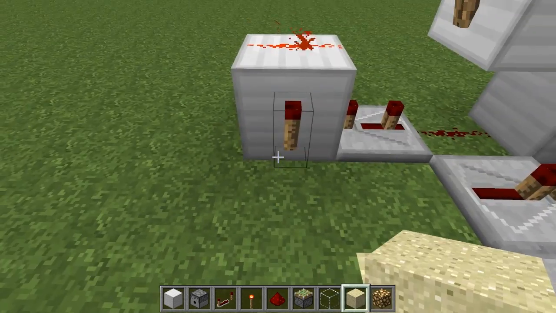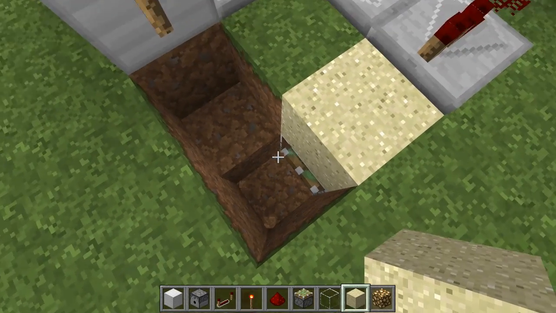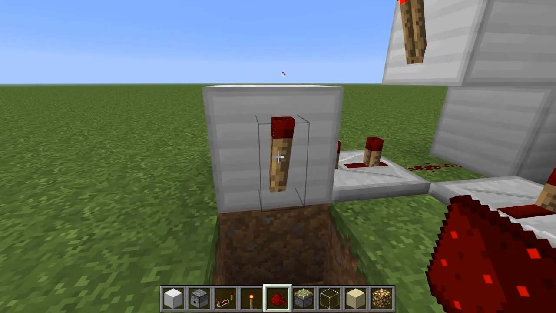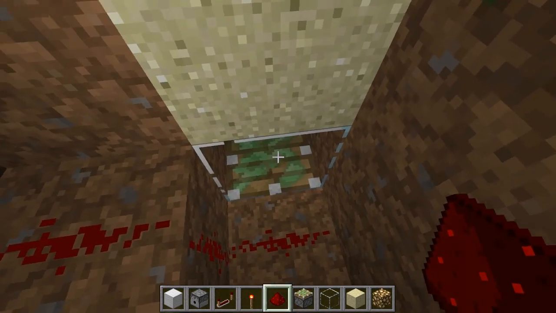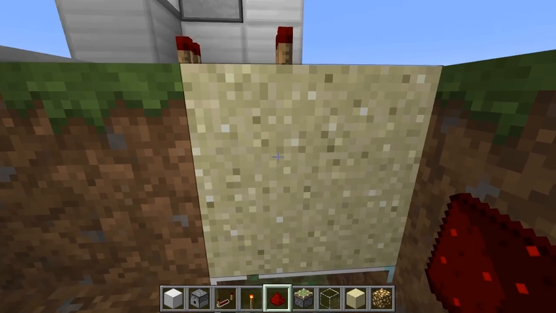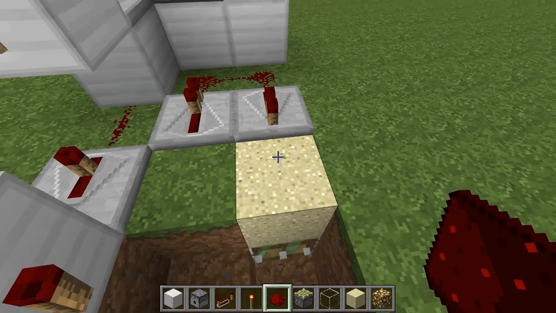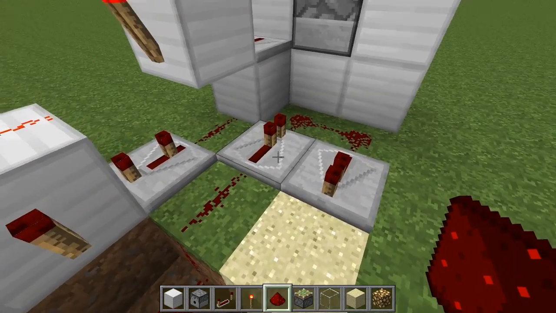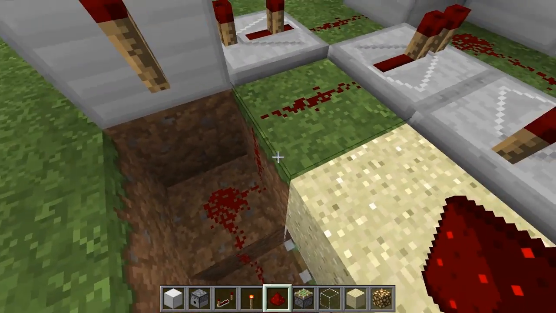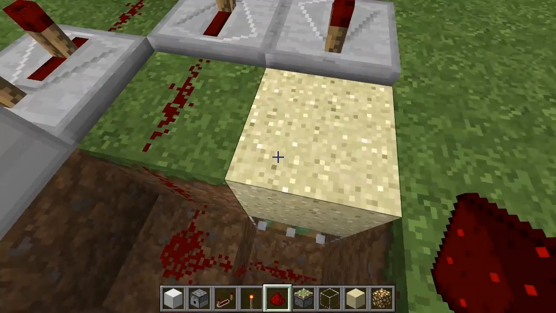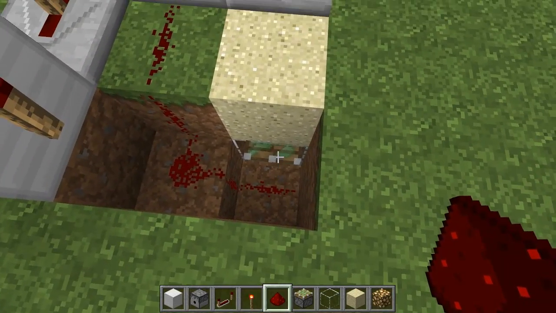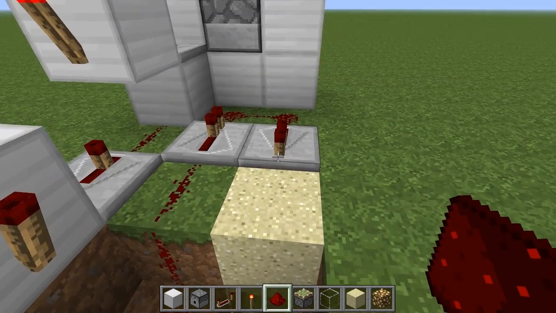So if we dig down here and put redstone along here, when this torch flickers a single tick pulse, it will cause the piston to push this glass block to this position and leave it there, which will push the sand up and allow the clock to go around. At the same time, this single tick pulse will be injected into the clock, starting it. And when it goes again, it'll turn off, like drop the sand down, and it'll stop.